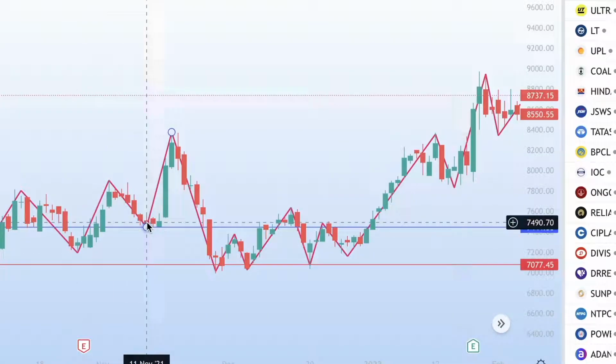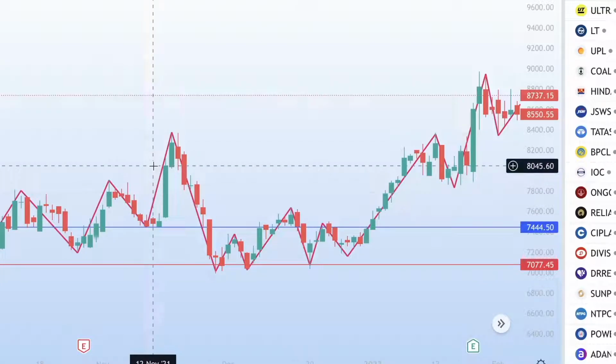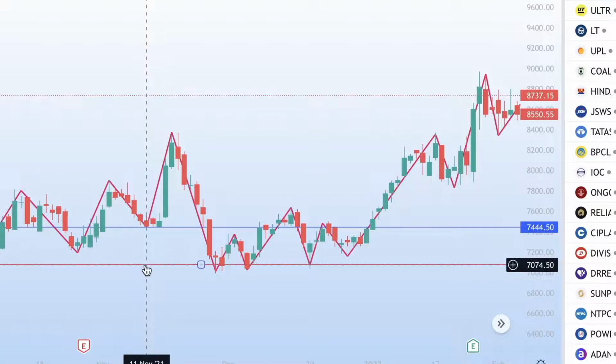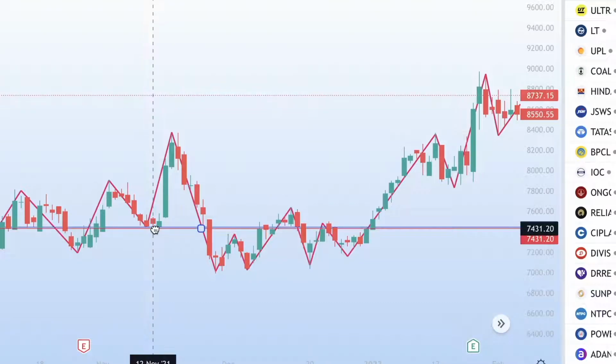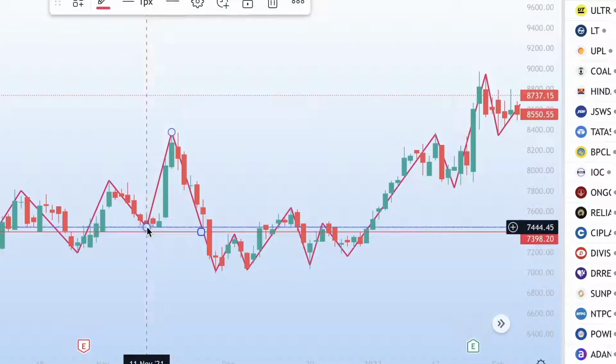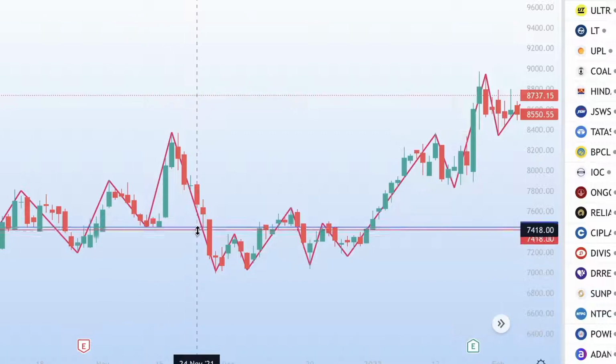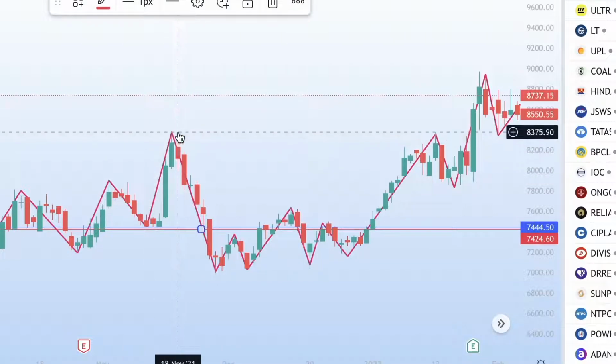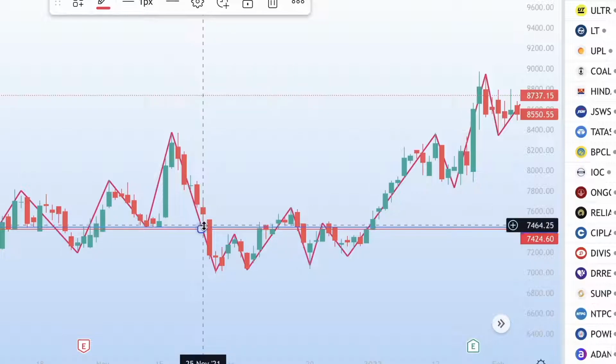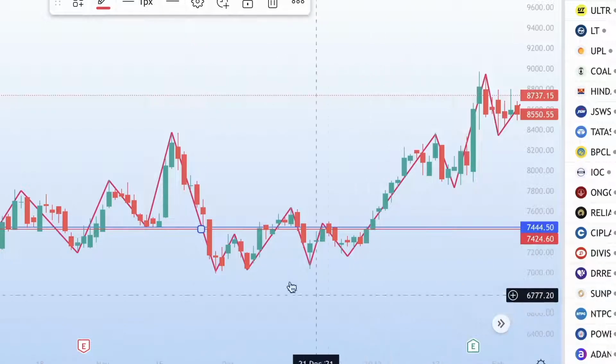After that, there's a dip, and this is where the market has reached. So now our stop loss will move further to this particular entry price. Now you can see both our entry and our stop loss have reached the same level. So this would become a break-even trade now. And price goes up, comes back and triggers our stop loss. So we are out at the same level.